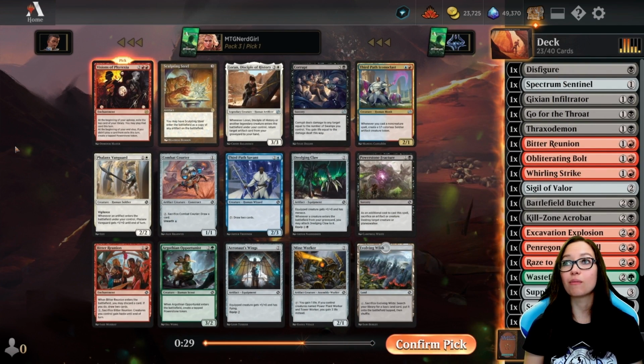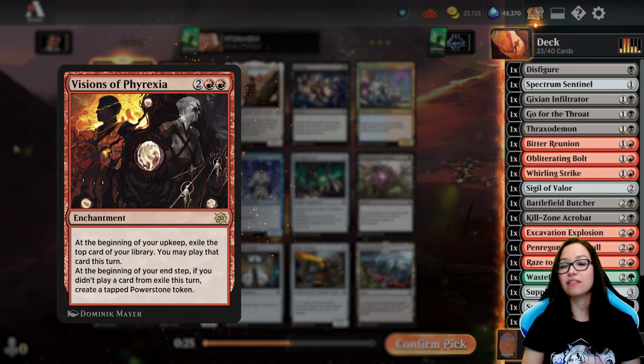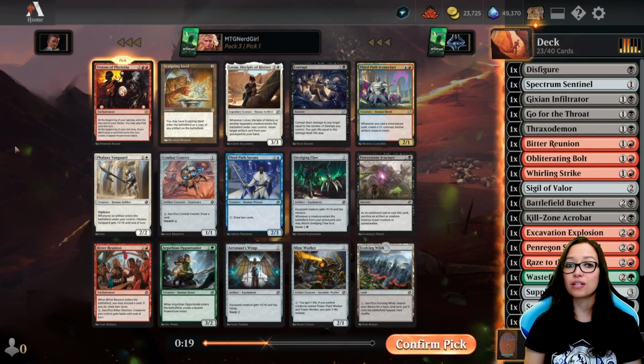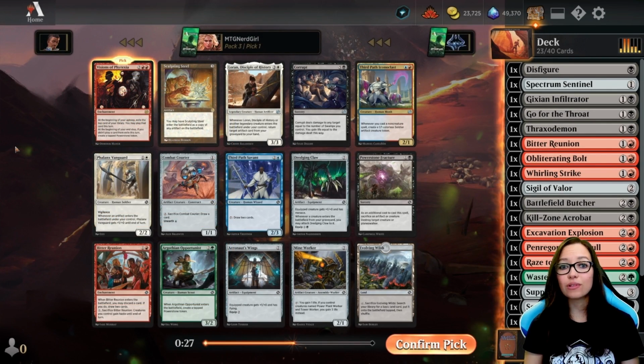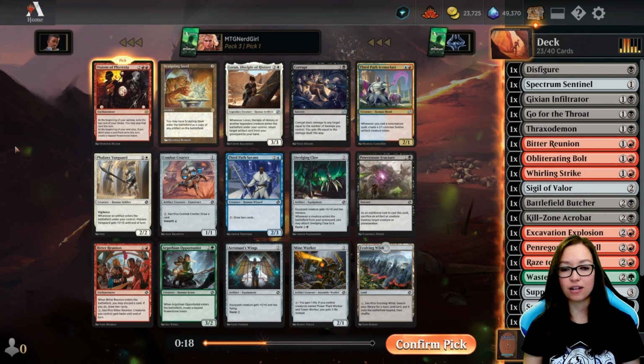I love seeing pack 3 rares that are just on color, super powerful, and give you a ton of value. Visions of Phyrexia does exactly that, and I'm happy to see it. Definitely going to be my choice for this pick. Cards that I would love to see wheel would be Power Stone Fracture, possibly even the Evolving Wilds, but now I'm getting even happier just being in straight Rakdos. No need for any of the blue cards that we picked up earlier in pack 1.